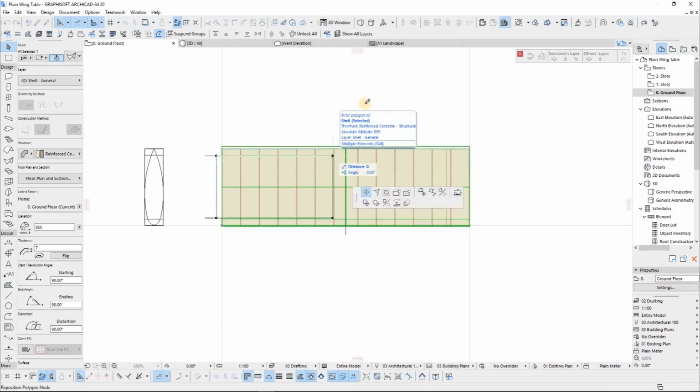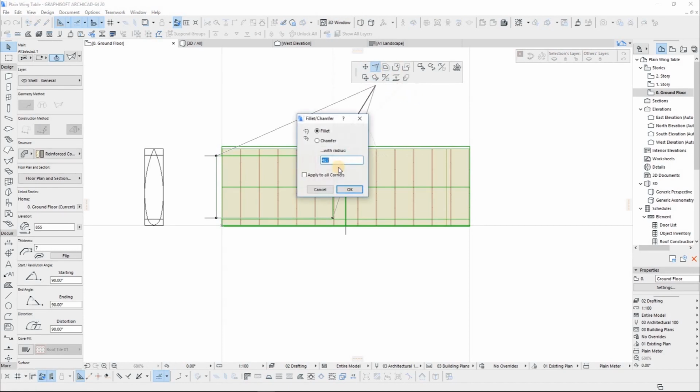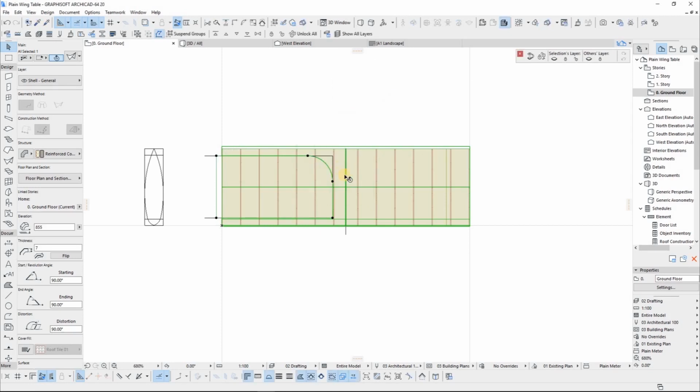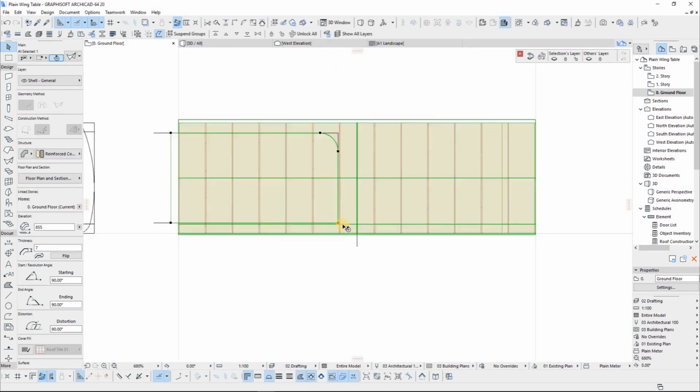So I want to just select the edge here, and I'm going to fillet it, and I think the best amount would be 200. Yeah, I think 200 is fair. In fact, let's go a little bit smaller, make it 100, so just the edges.